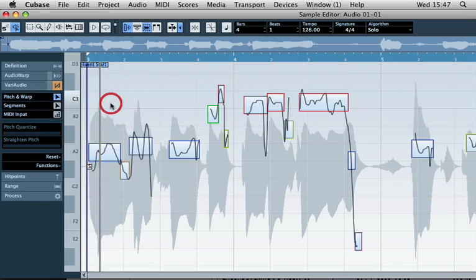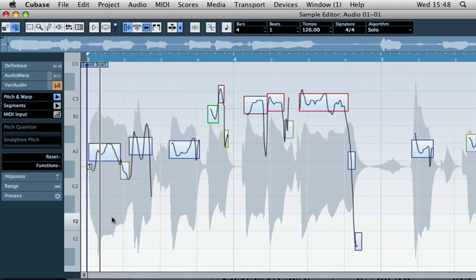And you can also flatten out the pitch of the singer. So if you wanted that sort of robotic R&B type sound or sort of Cher, it'll take out the pitch, the vibrato almost, from the singer.